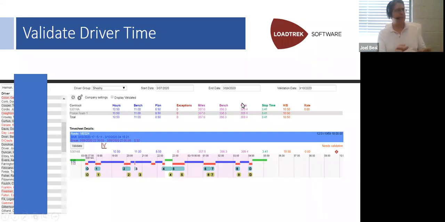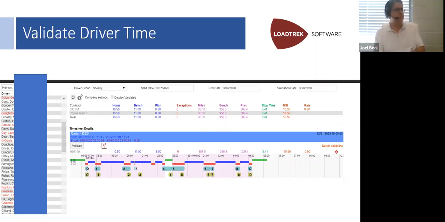This is a graphic representation of the driver's activity and planned activity. So on this single screen, we can see that the driver worked 10.5 hours for this day on contract 53014. And for the company's purposes, that compares to an 11-hour bench. So we thought we gave the driver 11 hours worth of work, and 356.3 miles worth of work. In actuality, the driver worked 10.5 hours, so that driver beat our expectations by 30 minutes, and the driver went 357 miles, so 0.7 of a mile over. That's a pretty good route.